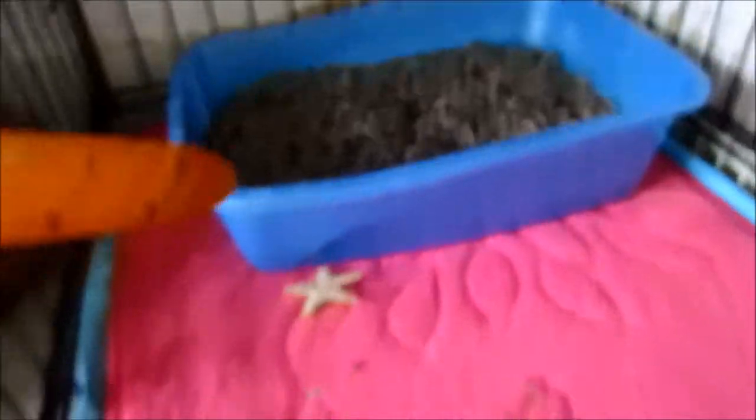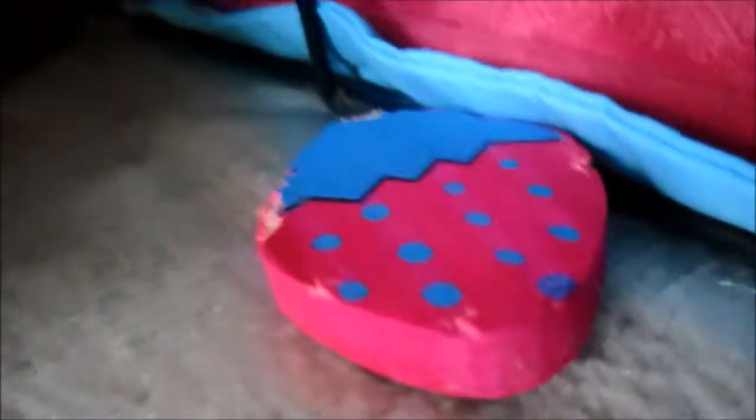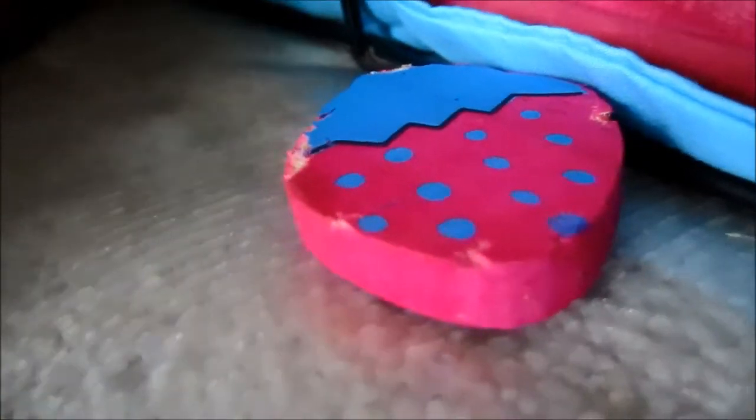But yeah. And then over here, we also have another peeled willow ring. A little wooden strawberry, and that thing. I don't even know what that is. And she has a brick to hold the wire up against the door, so when the ferrets are out, they can't get into here.